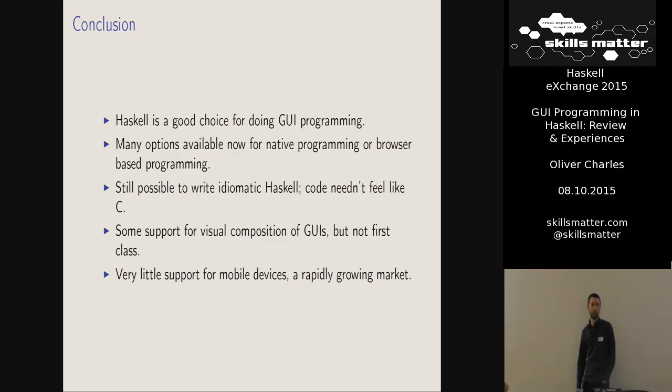We've got some support for the visual composition of user interfaces, but it's definitely not first-class support as you would have in something like Objective-C. And it doesn't cover all of the UI toolkits. And this last point is, I think mobile devices are really an up-and-coming place that you need user interfaces, and Haskell has very poor support for that at the moment. It is looking interesting because you can now target GHC on Android and iOS, I believe, but we have no bindings to the actual UI toolkits there, so I don't think there's much you can really do practically to build applications to release onto the App Store yet. So for me, I'd be really interested to see how that changes as we go on.